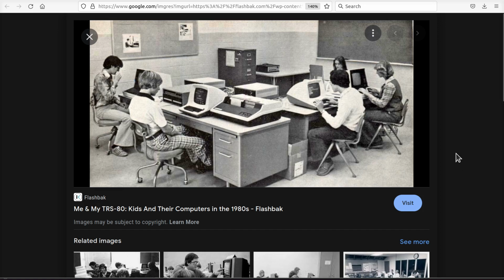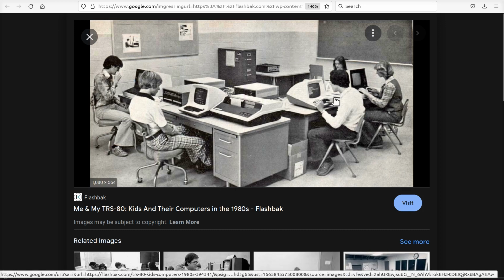What do we got here? Here's another lab photo somewhere. And this is actually very funny. Look at the title: Me and my TRS-80. Kids and their computers in the 1980s. If you look at this photo, there's not a TRS-80 anywhere in this picture. Now, granted, this photo is out of context. If you click this link, there's a whole article about all kinds of stuff, and there's other TRS-80s in the other photos over there. But, yeah, so this is black background, black down here. That's probably a Hazeltine over there, and maybe over here as well.